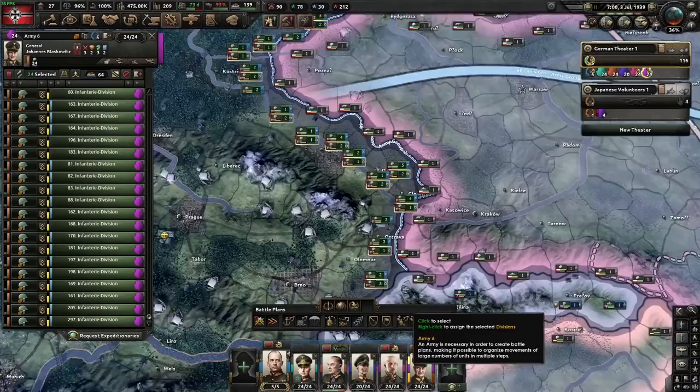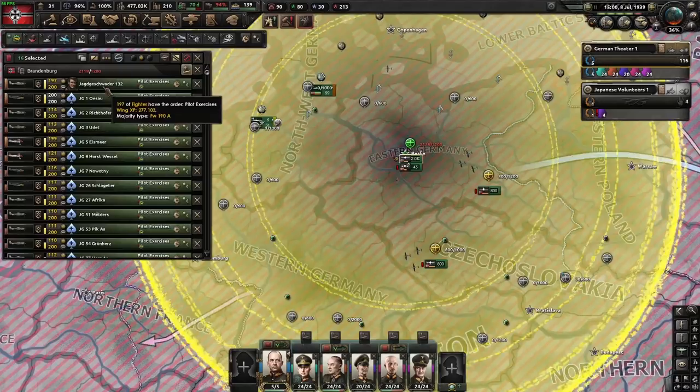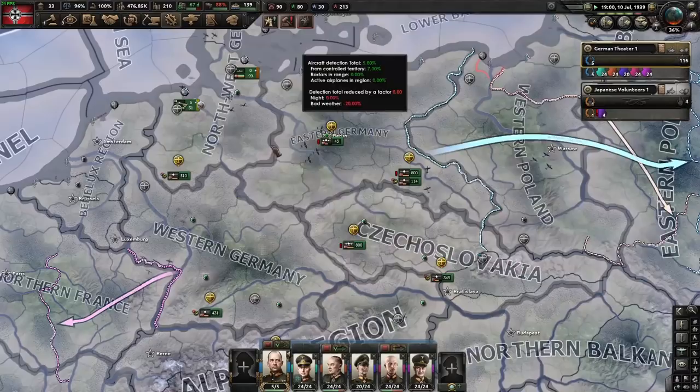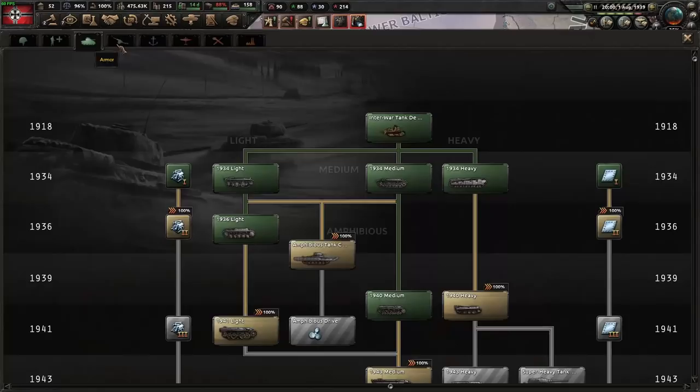Getting a little short on planes, if I'm going to be honest. We're going to have 100 fighters escorting over Western Poland. Seems about right. Now let's up you guys to 5 each. What did I want? What did I want? Conversion tech. That's what I wanted.